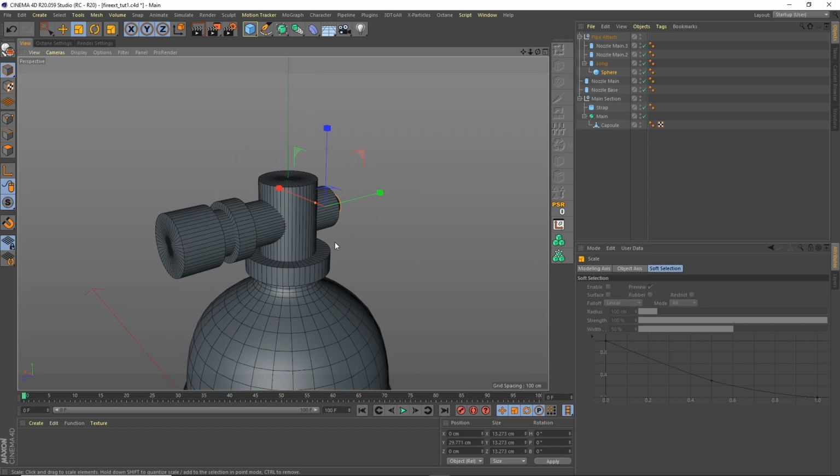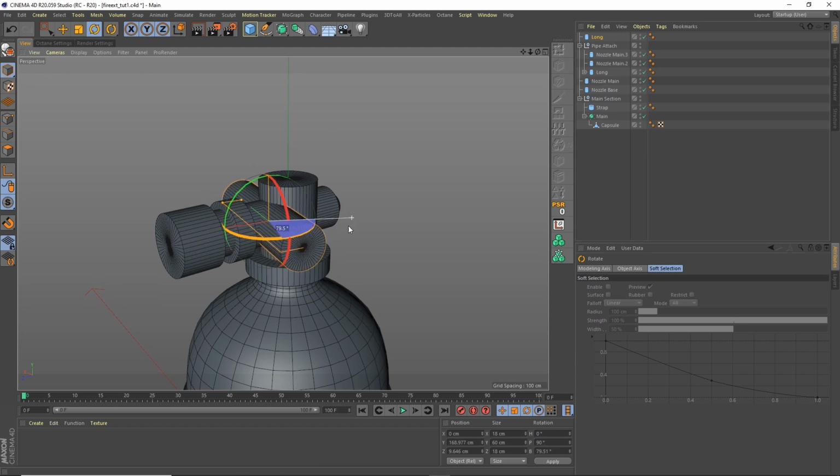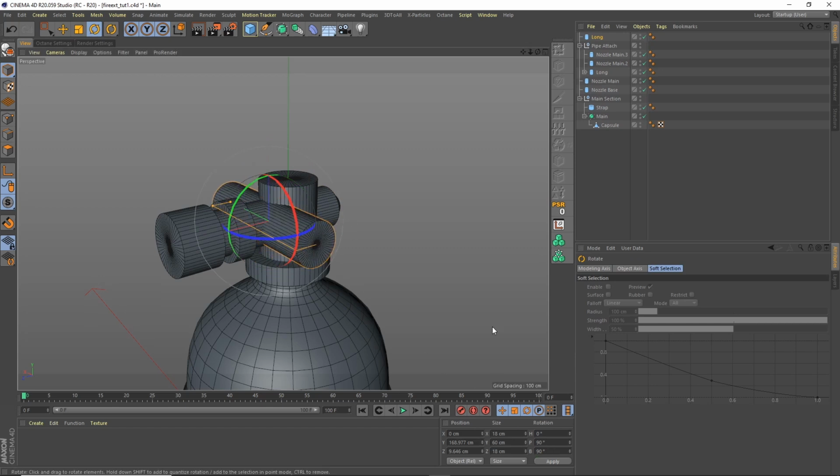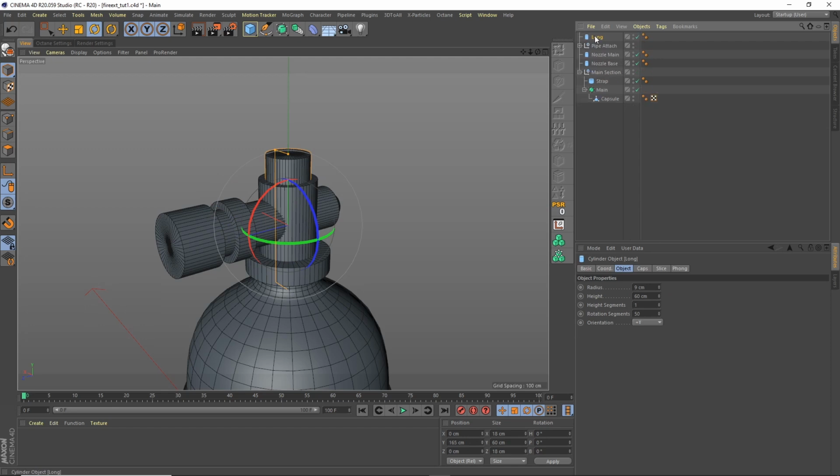And then we want this cross section where the pressure gauge is going to go. So I'm going to duplicate that long. I'm going to rotate that 90 degrees. Then I want to center it up with that middle pipe, so I can go to the main. Oh, it's positioned it, but it's changed the rotation.